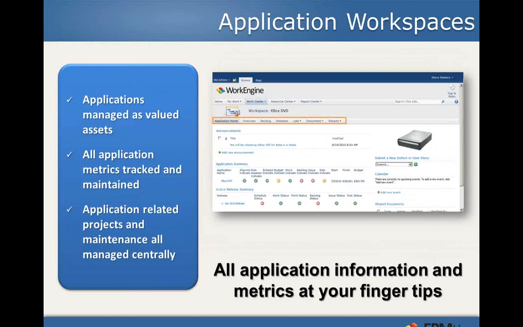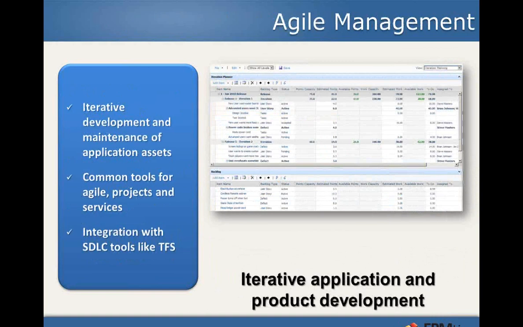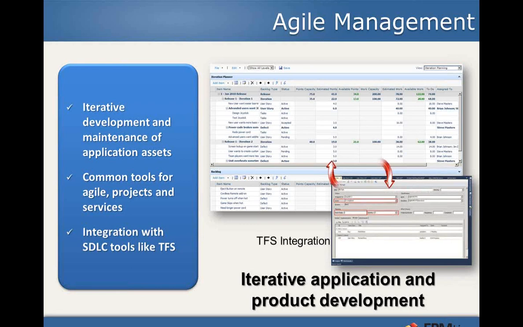We can have, as I said, specific application workspaces that manage backlogs and releases and other aspects of these applications, even maintenance. We have agile planning tools where you can capture for a particular product. You can plan iterations or sprints within your releases and then actually incorporate via drag and drop the sizing of user stories and defects and features that you want to make part of these. So this interactive planner is something that we interject into SharePoint so that you can do all this stuff right within that SharePoint environment. And once again, we could actually incorporate that backlog from TFS items.